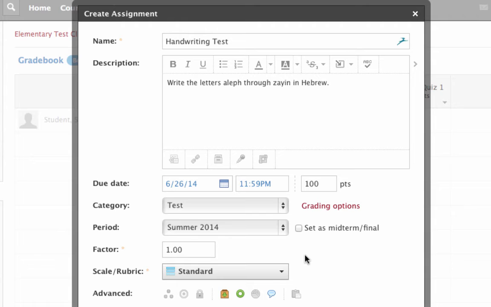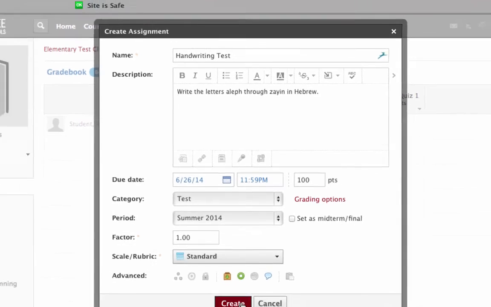If you do, then it will show up here with different grading periods. You can have a factor, that is if you want to make this worth double other tests or something like that. Down here across the bottom, submissions are enabled. It's visible to students. They can make comments, and so then you can create it.